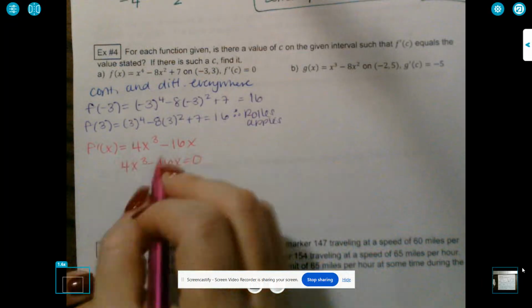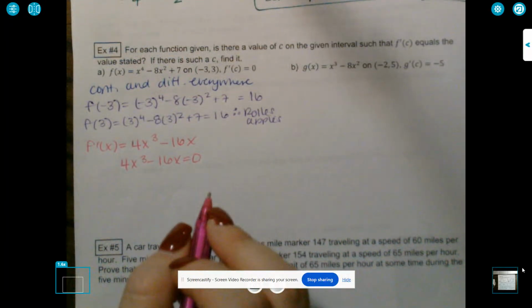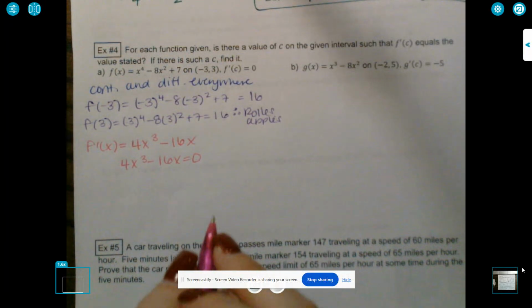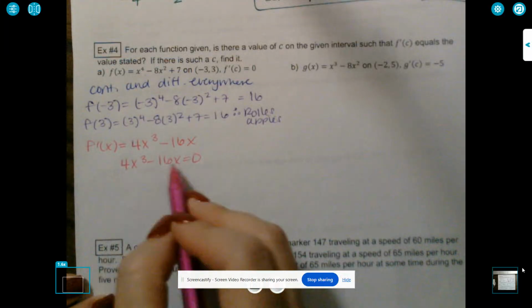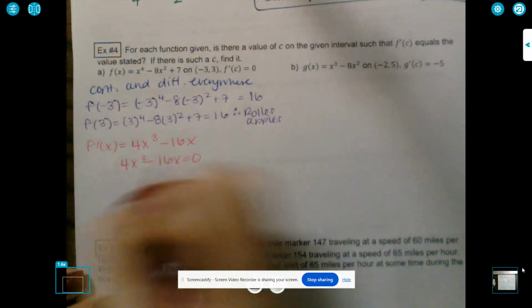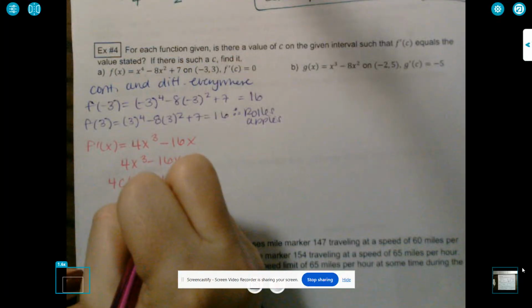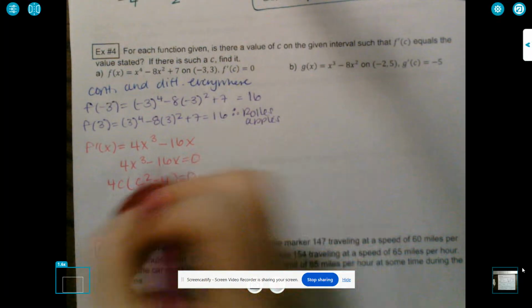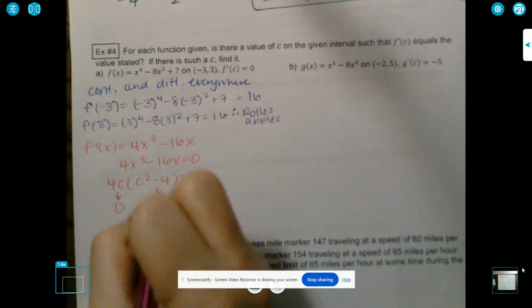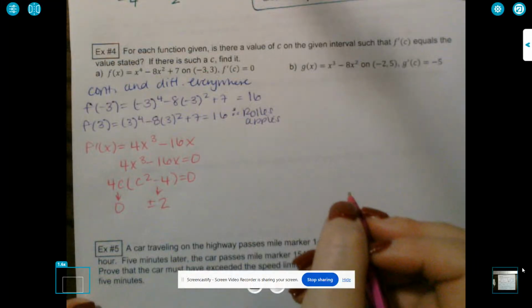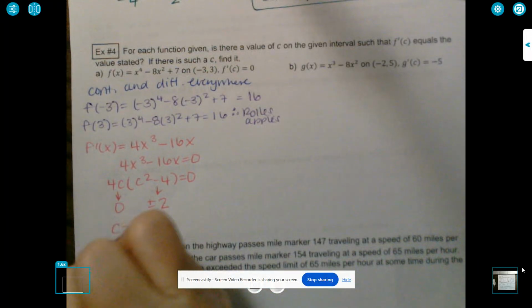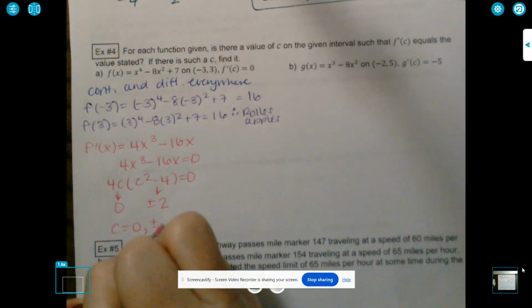That is the same thing as we were talking about the other day about our w's and x's, just depending on the problem. So they want us to find a value of C. So I'm just going to replace my x's with c's. So instead of factoring out a 4x, I'm going to factor out a 4c here. This will give me 0, and this will give me plus or minus 2. So our C value could be 0 or plus or minus 2.